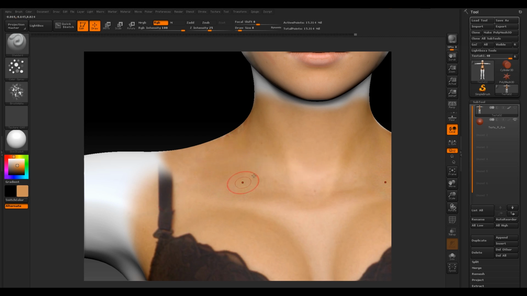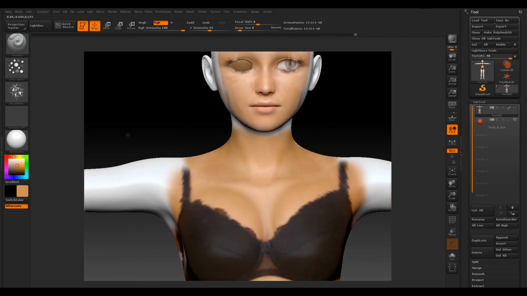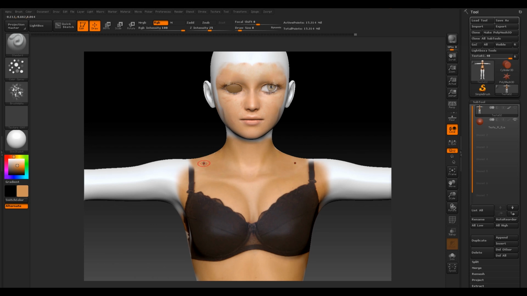And I'm liking the way that looks. If I zoom out here, yeah, it looks a lot better than it did before. Almost looks like it was perfect to begin with.